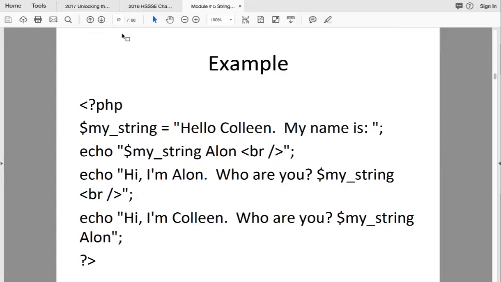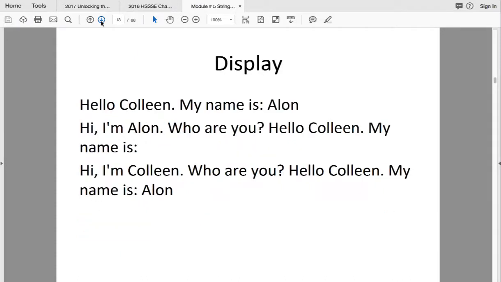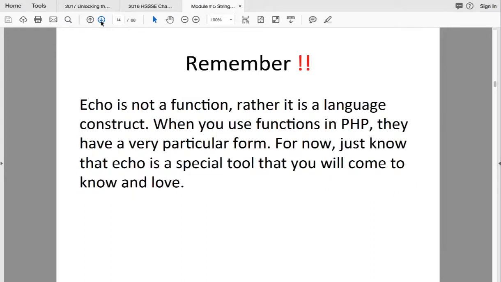So the echo will be I'm alone, who are you, and my string, and I'm going to close it and display it as it is. This is an example of the manipulation I can do with the string in order to create something more coherent, make a statement out of it, and see how it plays out. I hope that makes more sense.